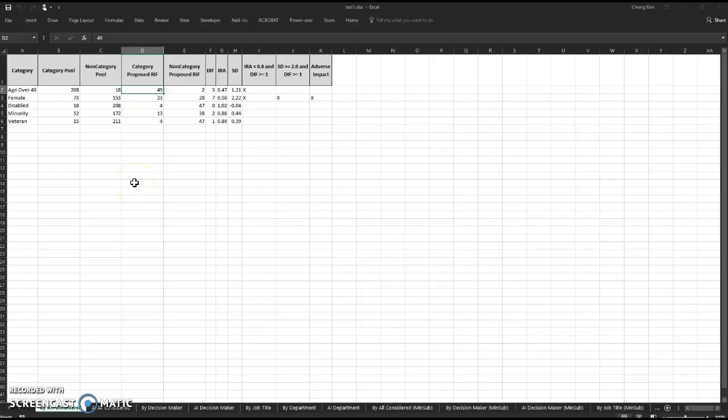Category proposed RIF means that 49 of the 208 employees are being proposed as a reduction. And on the flip side, 2 of the 18 employees under 40 are being proposed for reduction.